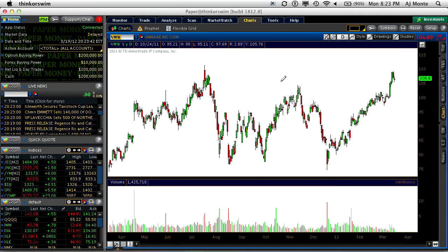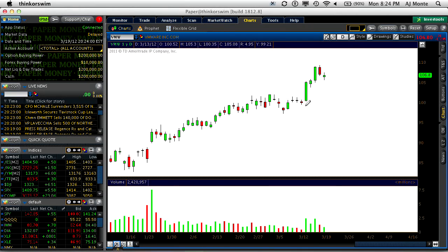Now, let's take a look at this for a moment. If you are long the stock and you see this angle of price action right there, you can see that this angle of growth is more than 45 degrees. In fact, right here you have a more accelerated trend. Let me show you what I mean here.